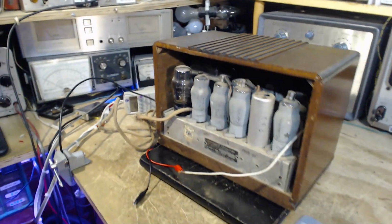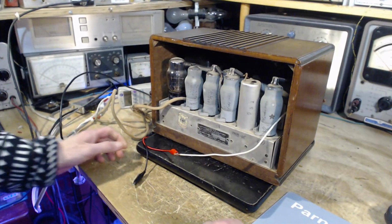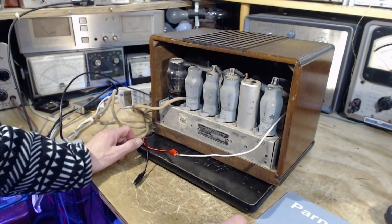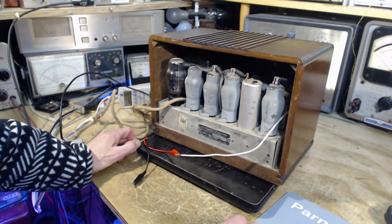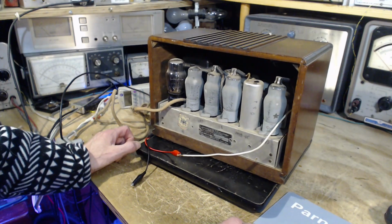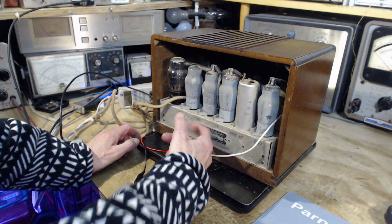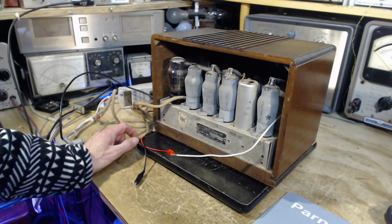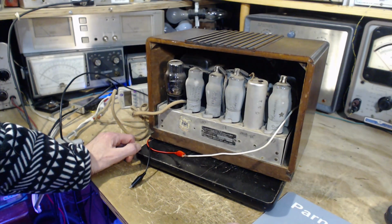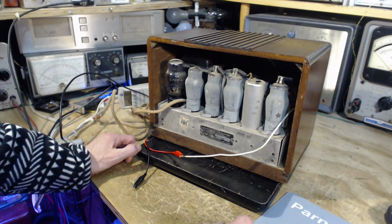Generally that comes with small capacitors associated with the field coil in the power supply filter. 8 or 10 microfarads as opposed to big ones, because the coil does an awful lot of the filtering. So it'd be easy probably to get at those capacitors, probably just inside here, and replace them. That would eliminate the hum. But, you know, wow, it's a working radio even as it sits here.